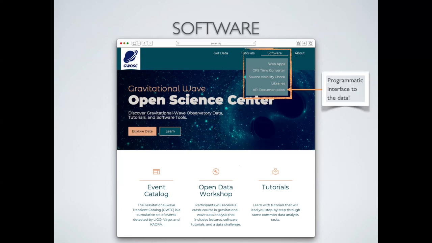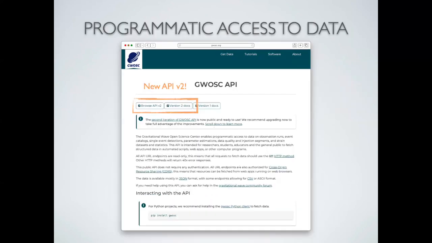There are software libraries that you can download. And then there's this new programmatic interface for accessing the data on GWOSC under the API documentation. And that looks like this. And I think as this is kind of a new and upcoming way of working with what's in the GWOSC database, it's worth spending a little bit of time learning about it when you have time.